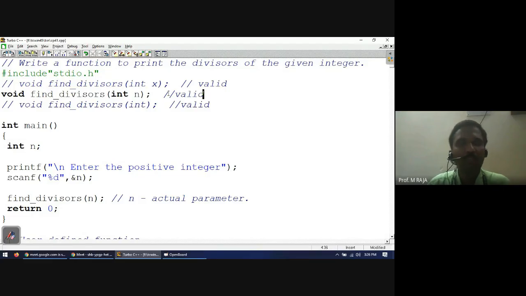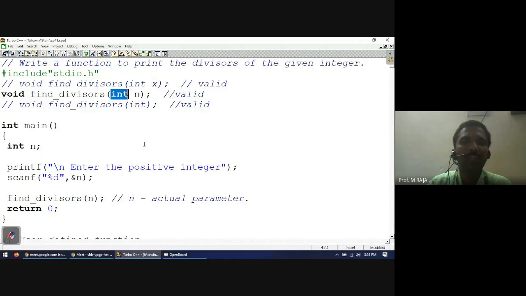Simply, in the function prototype, what is expected is the return type, then the parameter list other than the function name. In the parameter list, we have to include the data type of parameters. That is necessary. We need not specify the equivalent formal parameter. If you say int x, here x can be taken as a formal parameter.